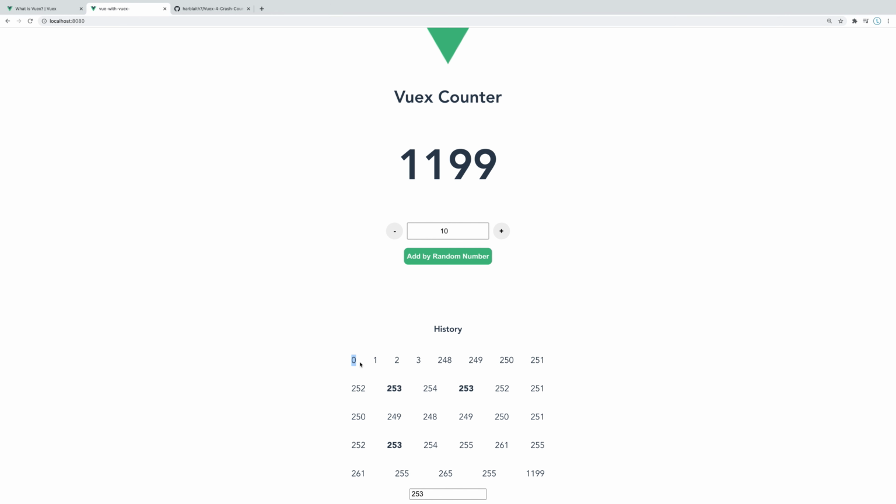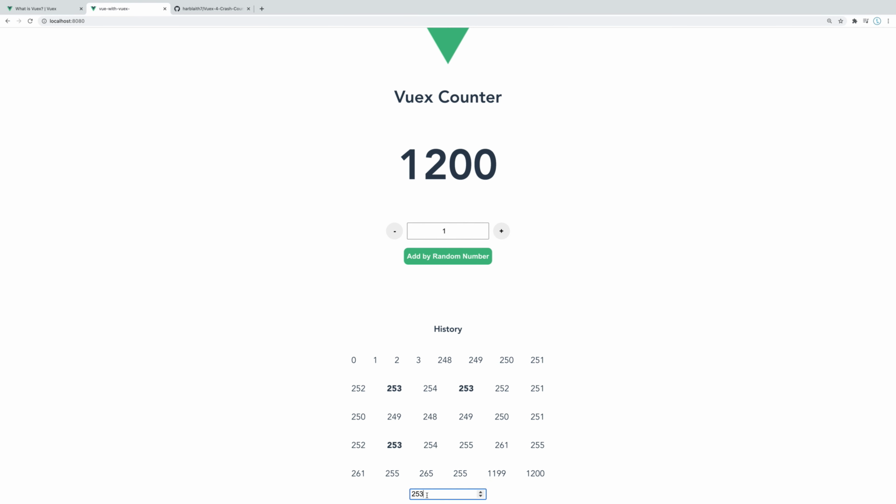And also over here we have basically history. And this is again another cool feature that we can do with Vuex. Basically, it simulates all of the history of all the counters that we have. So if I were to add this by 1, you can see here that now this is 1200, and you can see here that this is appended also.